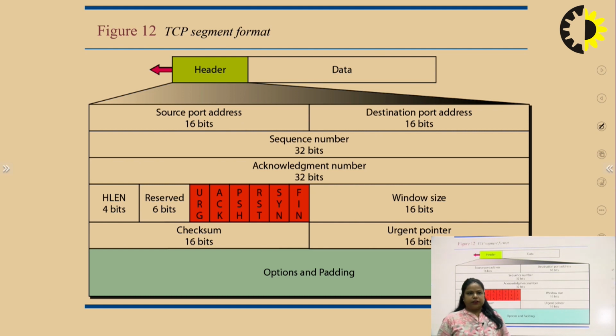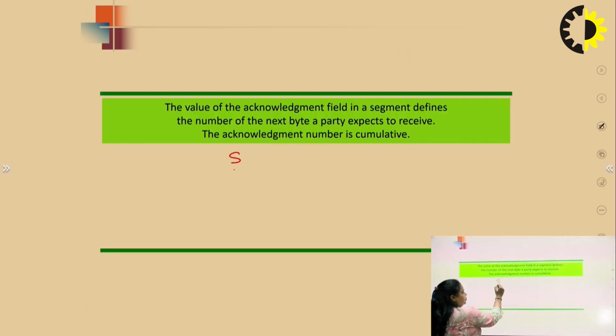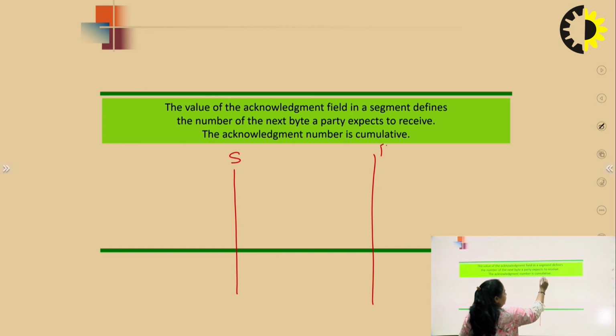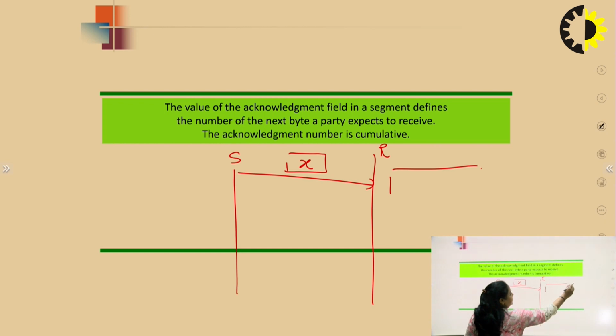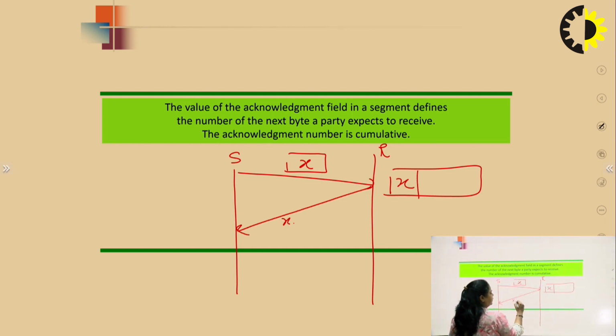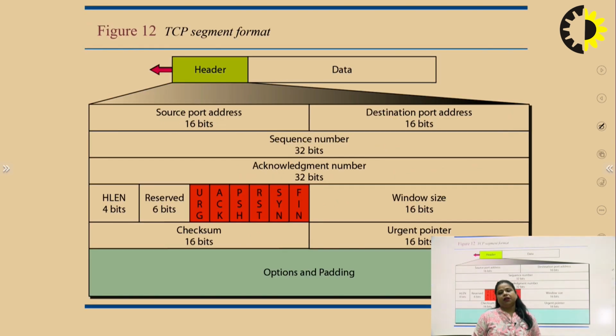Fine. Just for example, I can show you an example also. Suppose the sender sends a packet which has sequence number X. Once it comes to the receiver's end, it will store the packet X, but it will send an acknowledgement for X plus 1, which indicates that I have received the packet X. Now I expect that you will send me the next packet, that is X plus 1. Fine. So this is all about the brief of TCP.